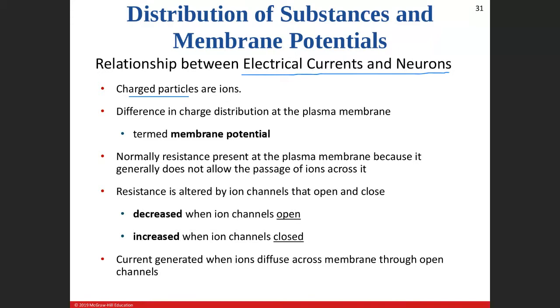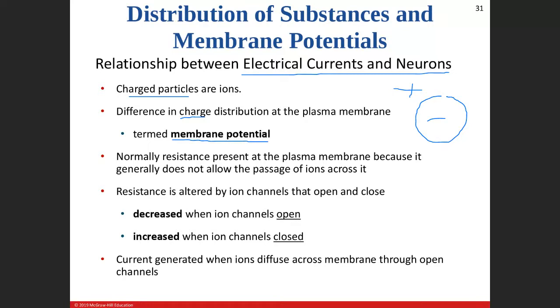So whatever that distribution is across the plasma membrane is going to affect that charge. If you think about it, there's way more sodium and its positive charge outside the cell, and there's very little sodium inside the cell. Even though there's potassium inside the cell, there's not nearly as much potassium inside the cell as there is sodium outside the cell. Remember what I told you, those negatively charged proteins and those negatively charged phosphate ions are pretty much going to dominate the negative charge contribution inside the cell. So this difference that we see across the plasma membrane, we mentioned it on the previous slide or two slides ago, is the membrane potential.